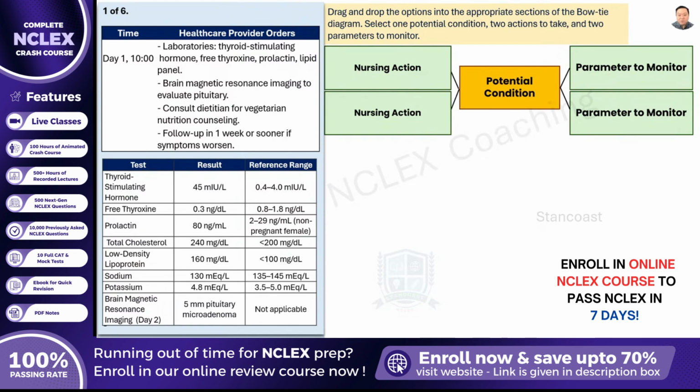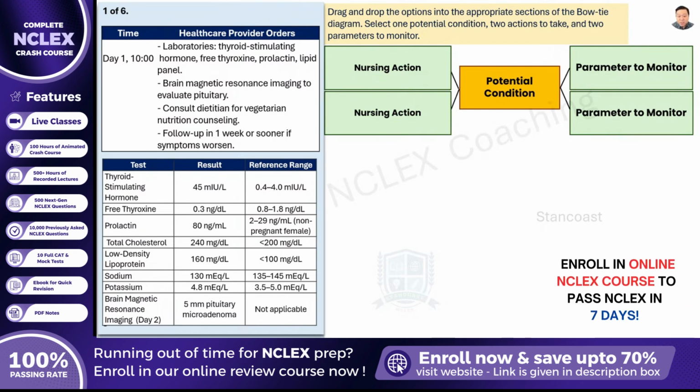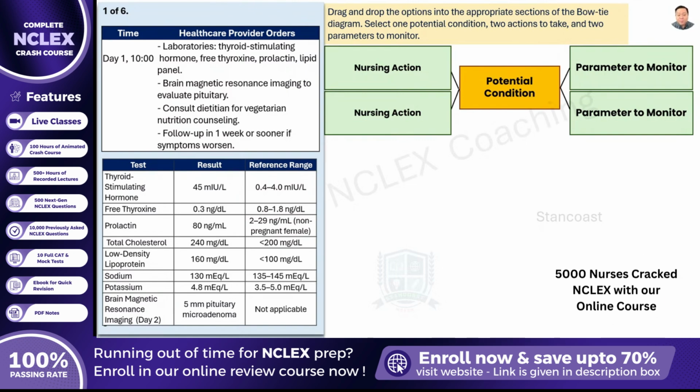You got to look into the laboratory results, the vital signs, how the patient is doing, as you were seeing into the history and physical exam. Now, when you're going to approach the potential condition, I want you to think for yourself, what condition could explain everything I'm seeing? And then after that, you need to prioritize.